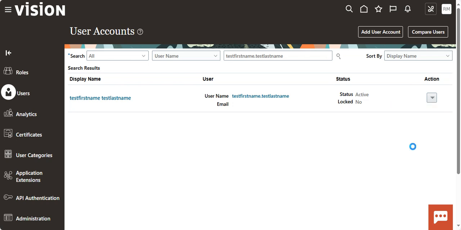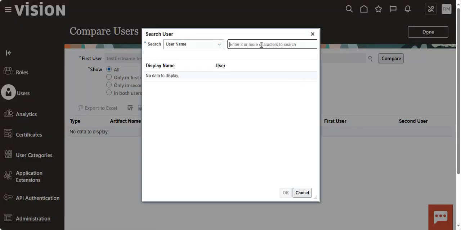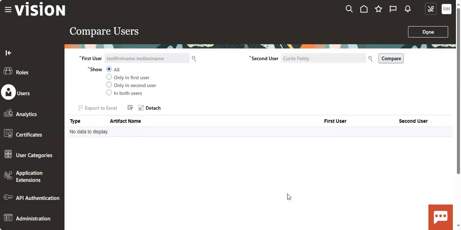Compare users means we can compare, for example, username Curtis Fitty. So compare.